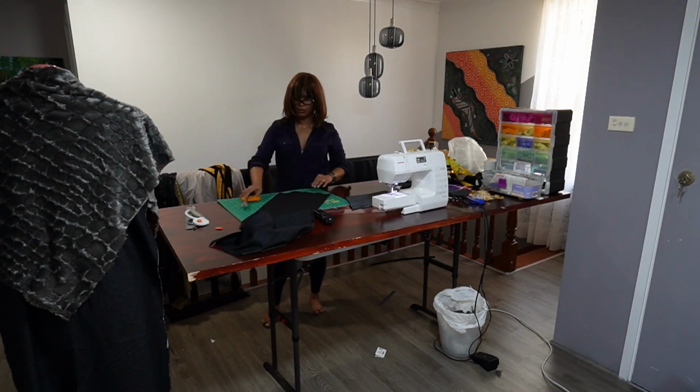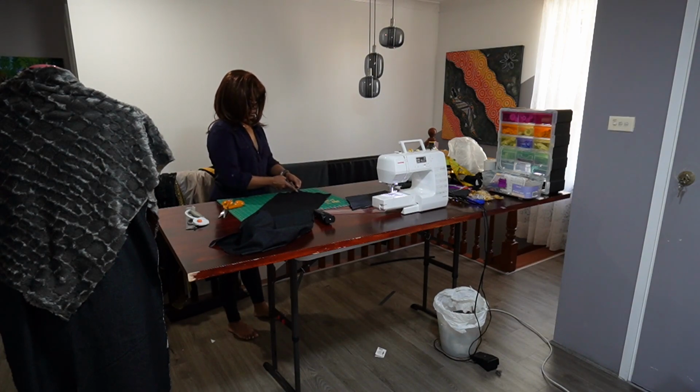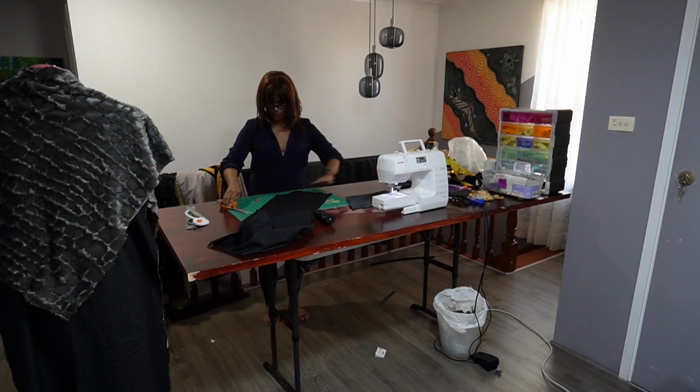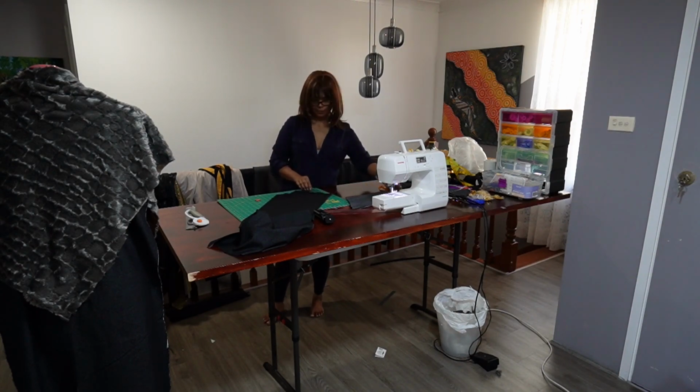Okay, so if you want a lower neck, keep that bit the same so that you will balance it, so it doesn't look like one's longer than the other one. So you're only adjusting this part. Okay, you can go lower and so it's easier to put through your head. I'm going to cut. There you go. That's done, and I'm going to slit here so it's easier to put through your head. Okay, that's done. Can you see?